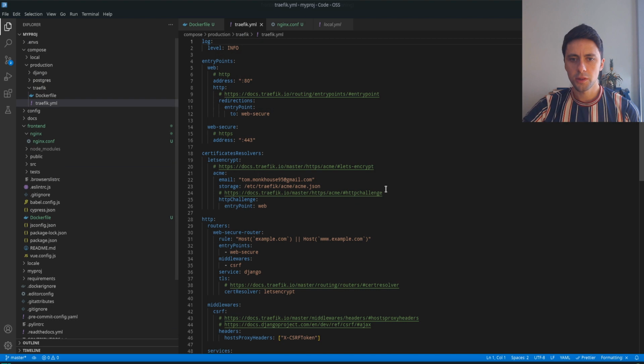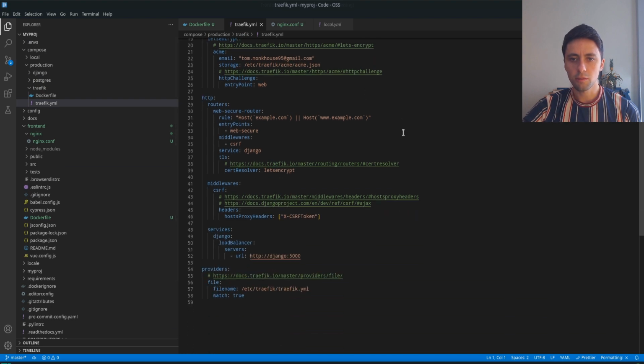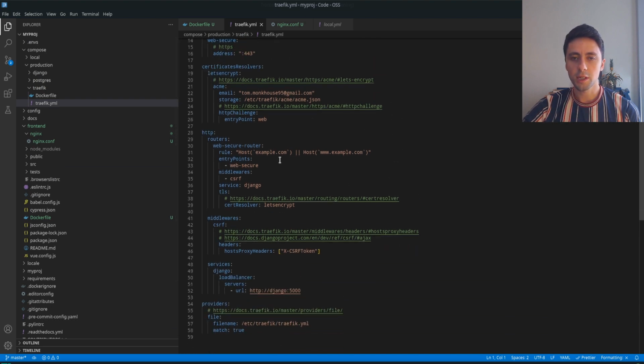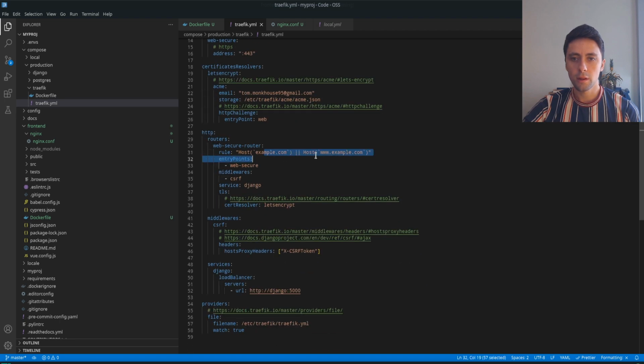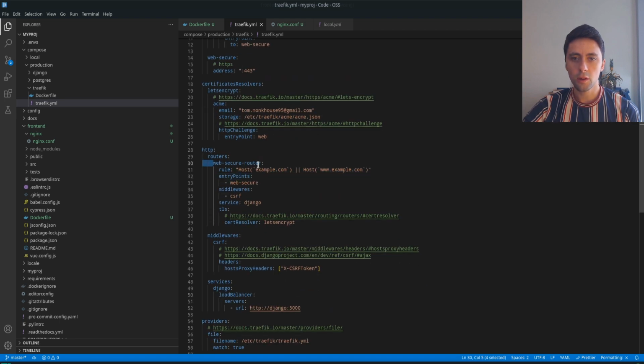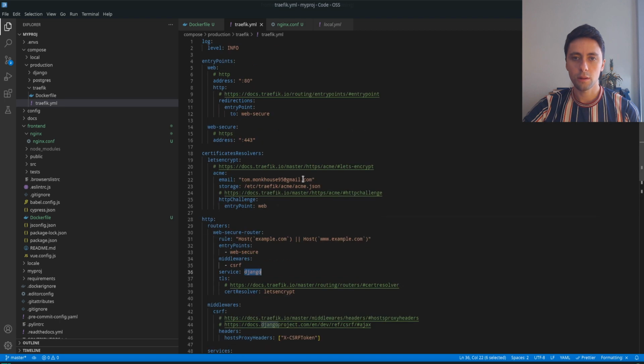traffic. So these are the only places where things will need to change, because we essentially need to account for our new front end. Right now, we're only accounting for our Django service, and we're not accounting for our front end service.